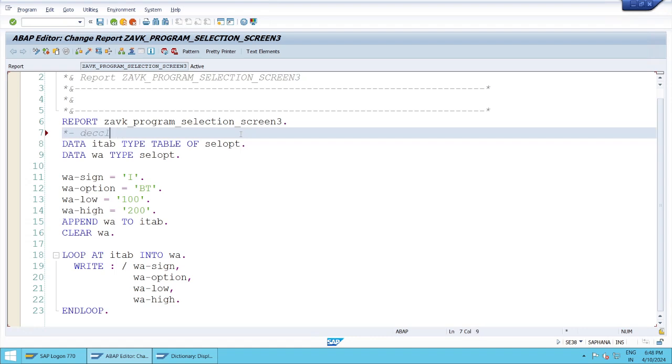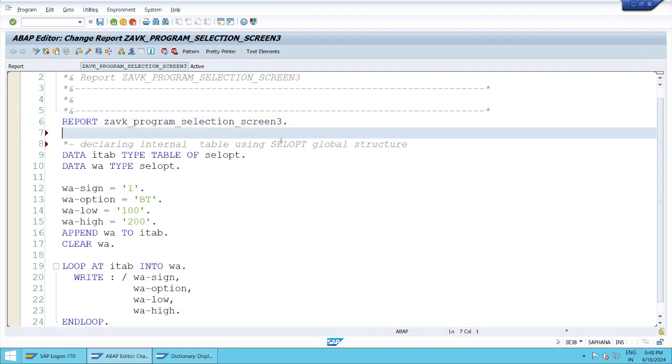Declaring an internal table using the SELOPT global structure, the built-in structure. Right.